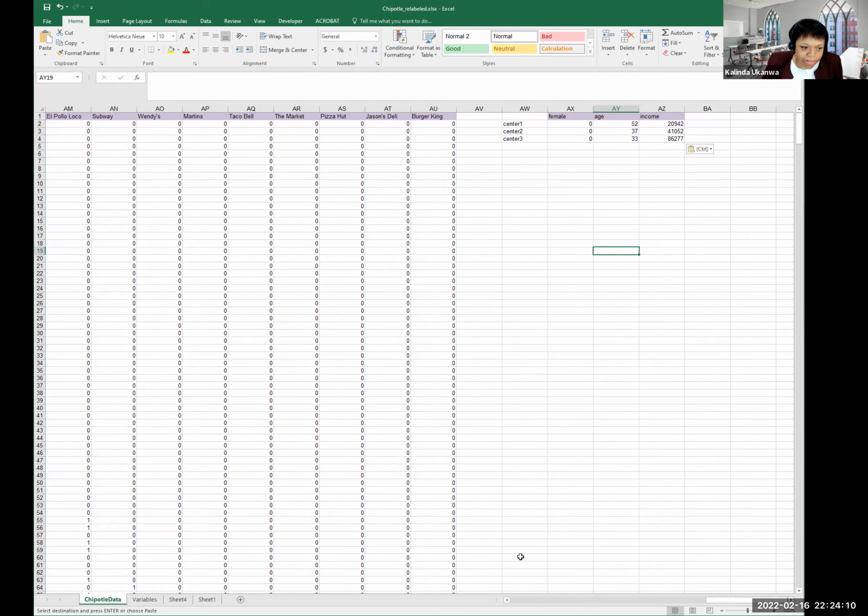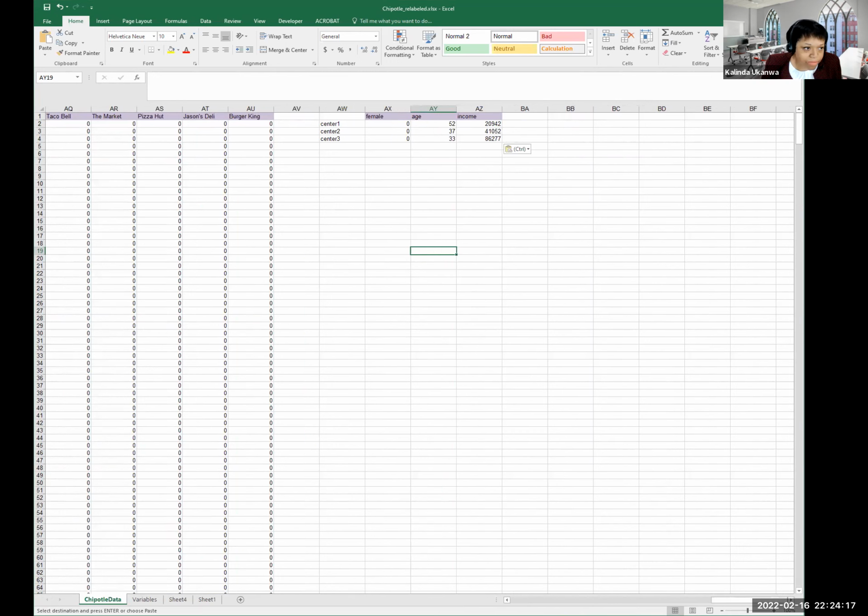And then next to that, I'm going to create another table based on the instructions. And so that is what we did for number 10 and number 11.